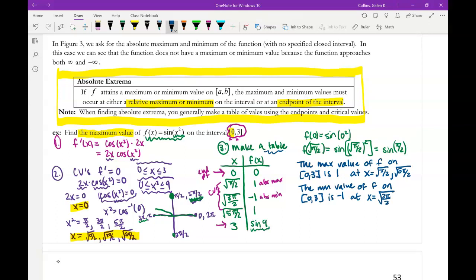So we need to make a table here because we're not using test points to just find a relative extrema, but the table helps us also consider the endpoints. And we want to know the actual values at our critical values. So we want to actually evaluate f, which is not something we have to do when we're finding relative extrema unless we're asked for the actual relative min or max value. So the work here, I'd say step 4 is answer the question. The work here should earn us all the points on a question like this.